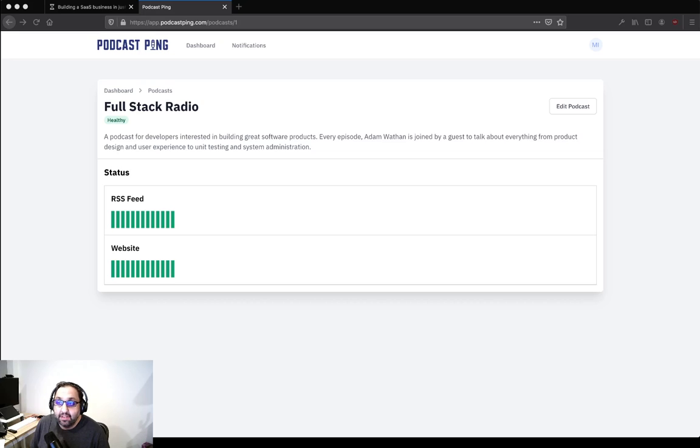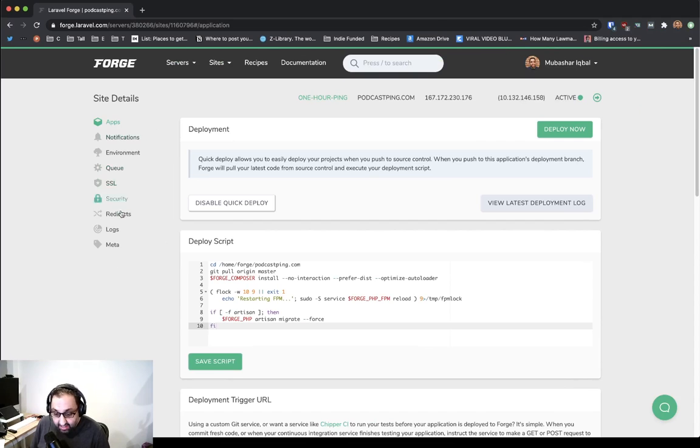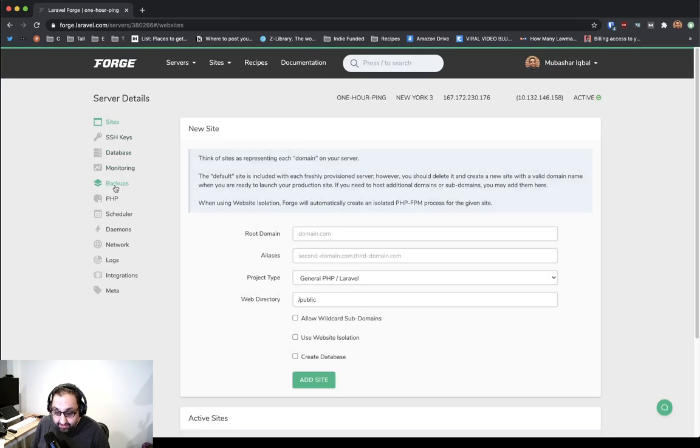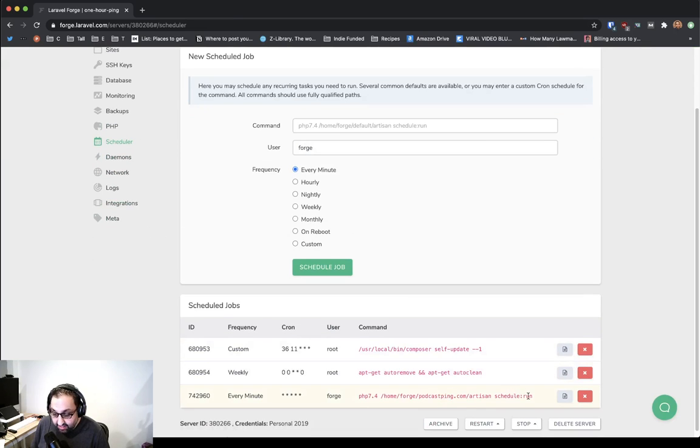Just to show you a little bit about how I set up the application itself in terms of how it runs the checks. In Forge here, if I go to the server, there's a scheduler that runs every minute, that runs the schedule run here.